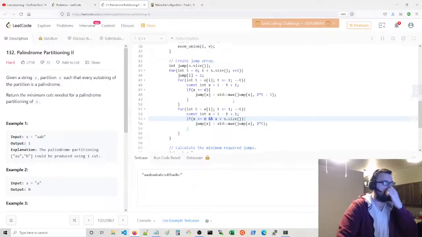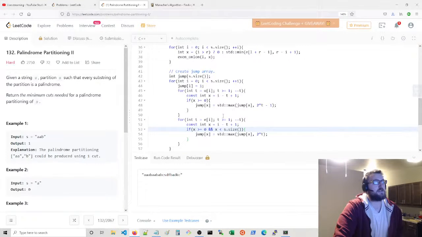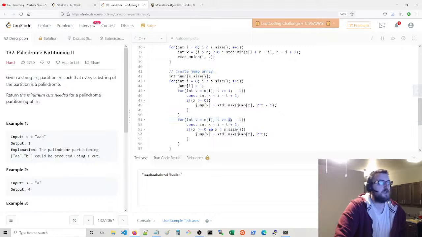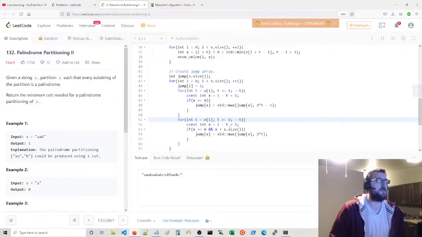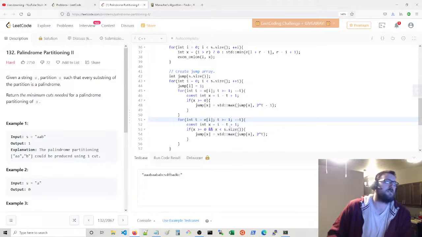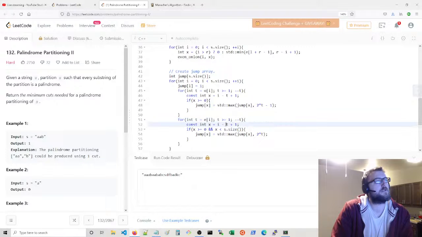The reason for that is in some cases, t could be 0. I think if t is greater than or equal to 1, yeah, t could be 0. If t is 0, then there's nothing to really look at or calculate.